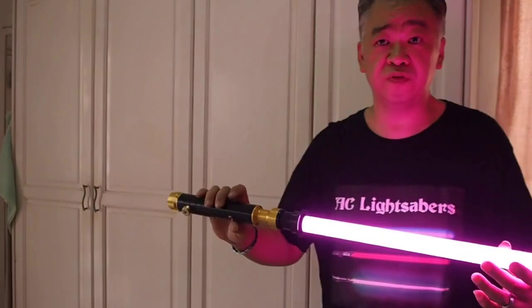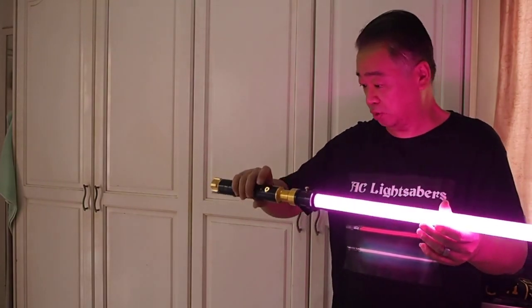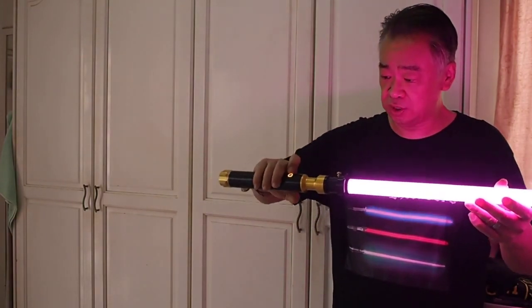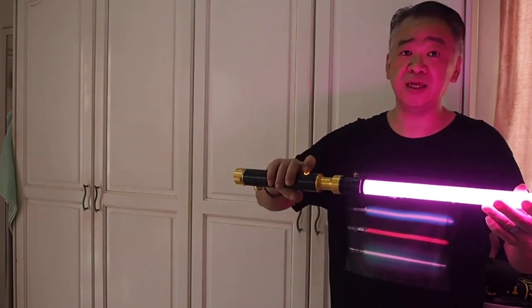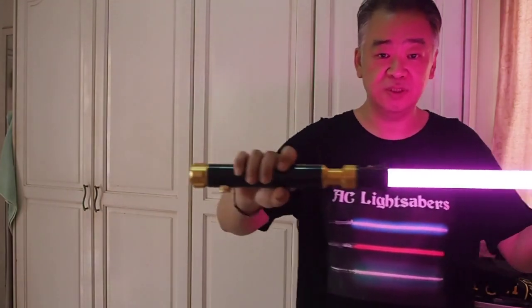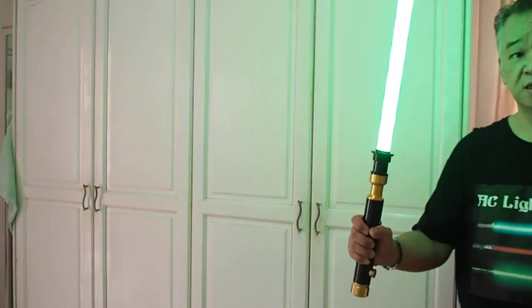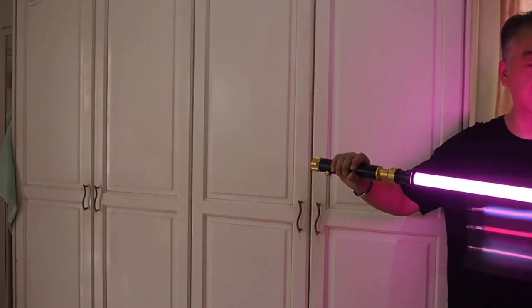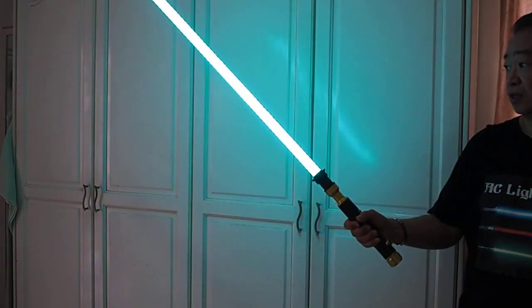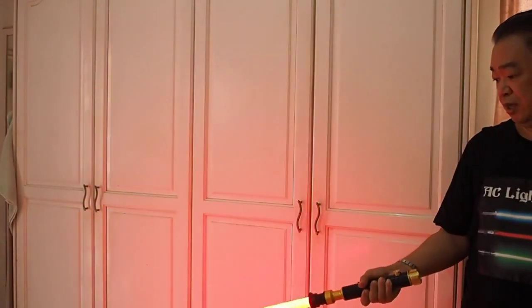Now the cool feature of the CFX is the ability to change different colors through what we call the spectrum mode. To get into the spectrum mode, all you have to do is press and hold the auxiliary and the activation button together at the same time. When you press together, it will say spectrum. When you move the axis of the blade, it will change to different colors. Now it's on purple, blue, ice blue, green. This is another type of green, and then blue, and then back to pink, and then red.